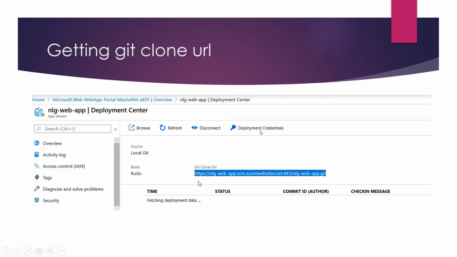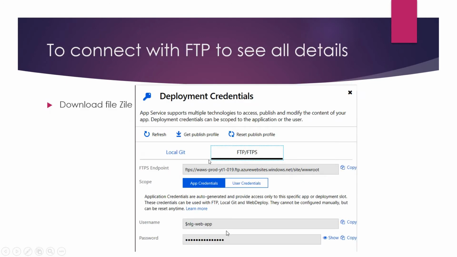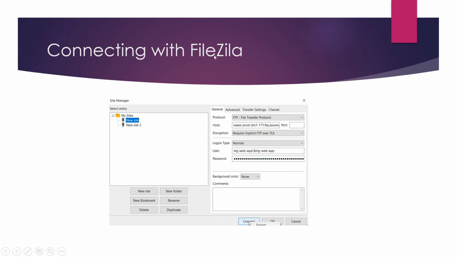Here we have the deployment credentials. Once you click on deployment credentials, it gives two options, local git or FTP. Once you select FTP, it gives you the URI, username and password. The same thing you get when you click on local git. This is just an extra piece of information for anyone interested in seeing what files and folders are in their deployment folder. For that you need to install FileZilla, which is open source.